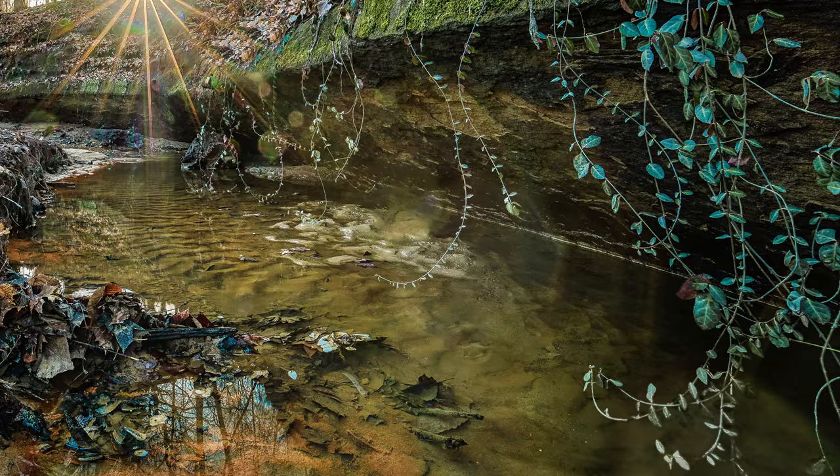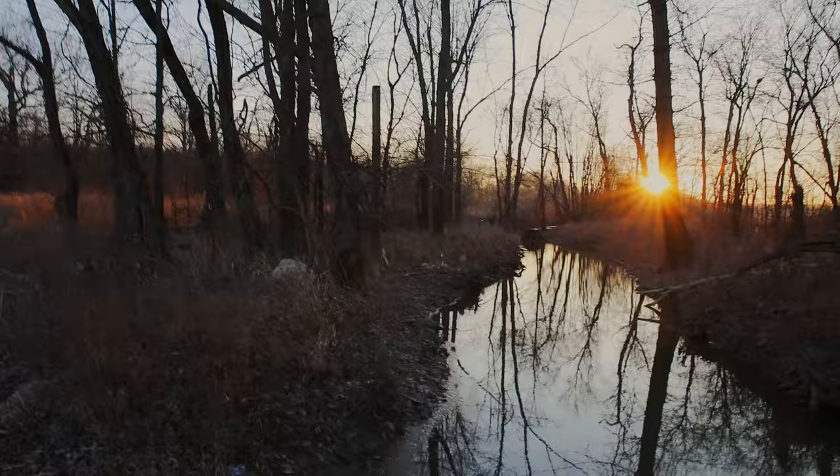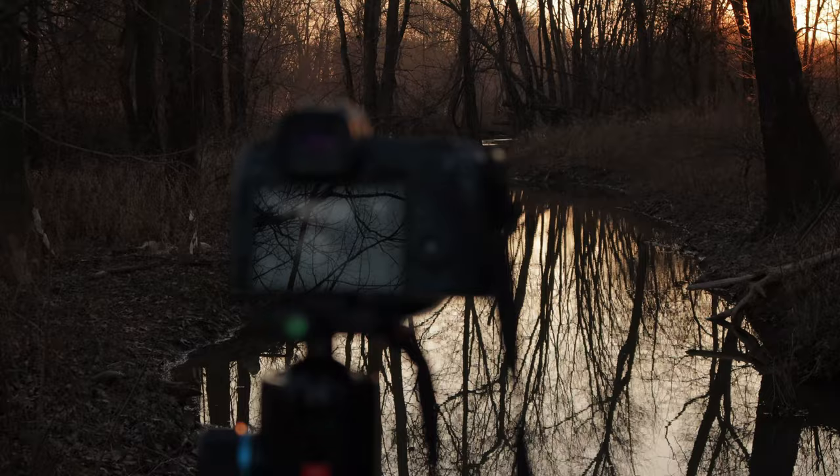That meant I was continuously repositioning my tripod to keep the sun in the right spot, and all my exposure variations were controlled with the shutter speed, which I normally recommend for still landscape shots like this anyway. The sun star is looking quite nice on the screen and we're getting some cool opportunities to backlight some of the limbs coming off the sides of the trees as they work down the stream.